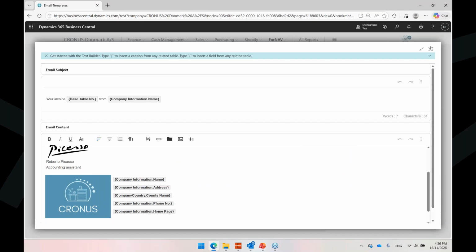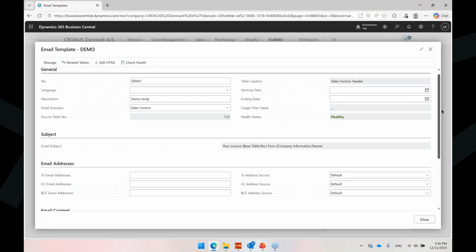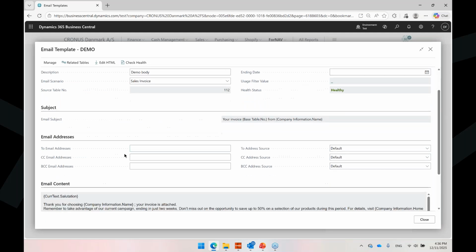Once we are done with the text, you can go and add additional emails. So typically you want to add a CC email address or BCC email address to have a copy of what's sent. And in some cases, you also want to change the source of the address to not be the default inside BC. Sometimes this is wrong. And if you want to use sell-to, bill-to, or ship-to instead, you can set it up here.